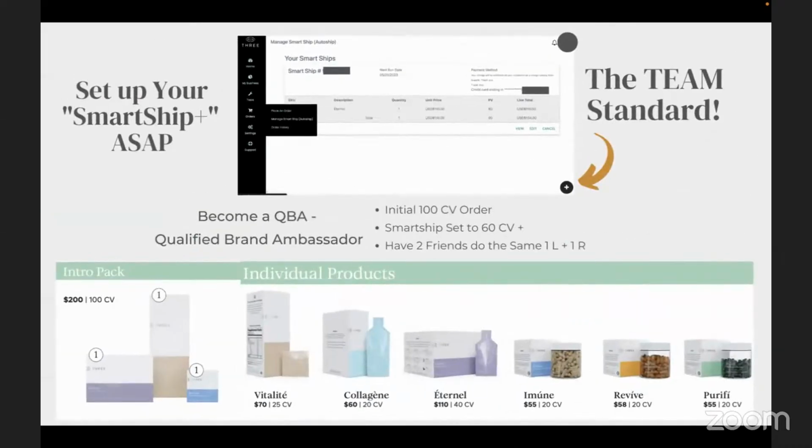Now, set up your Smartsheet too, because we want to make sure, first of all, that we don't run out of products. And the second one, you make sure you have to be active, because if not, your volume is going to disappear if you are not active every 4 weeks. Now, if you came with the founder packages, you are active for those 60 points for 12 weeks in a row.